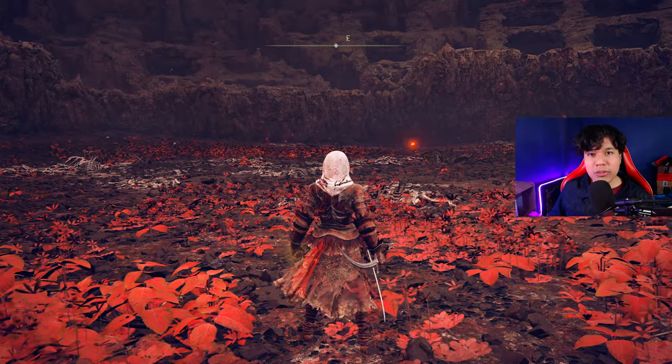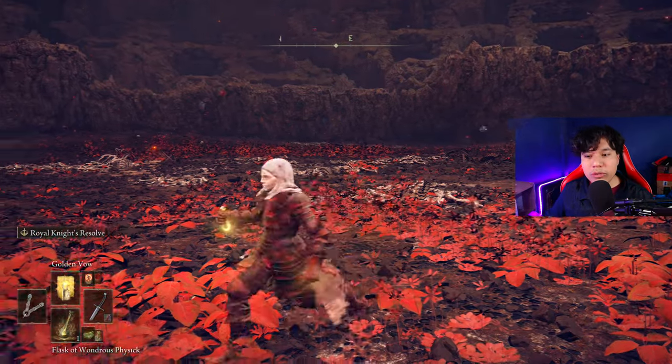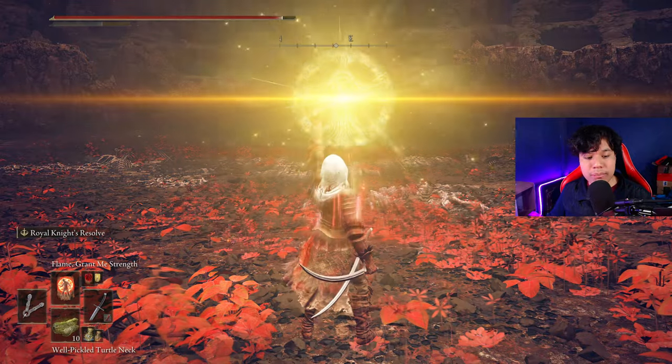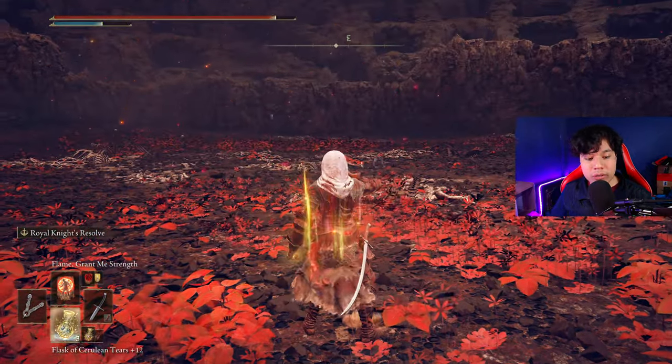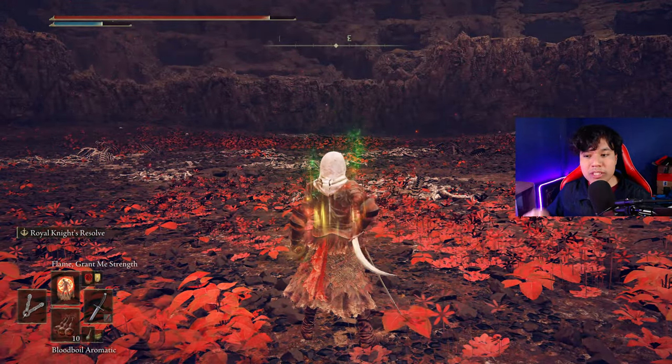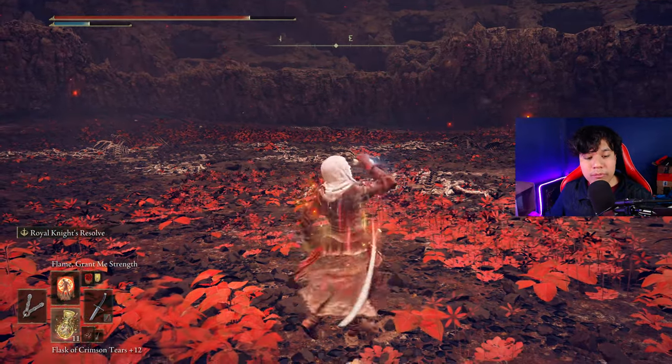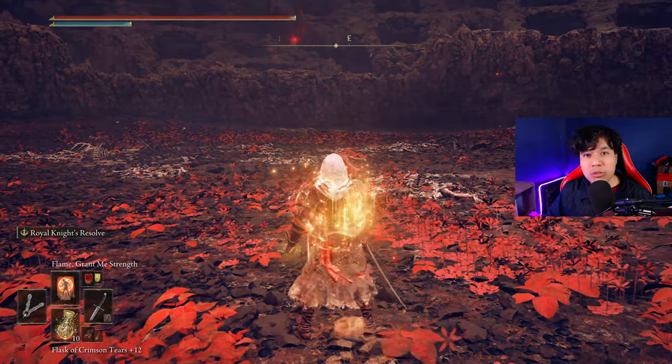Now I'll show you how to buff your character with this build. First you have to use your flask of wondrous physick, then you are going to cast Golden Vow, and you are going to use a Pickled Turtle Neck. Just after that, you are going to use your body buff. You can use Flame Grant Me Strength, but I'm going to be using Blood Boil Aromatic. Now refill your FP, your HP, and with that you should be ready to go.